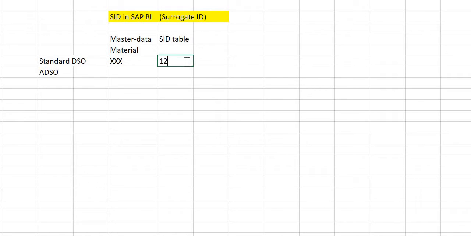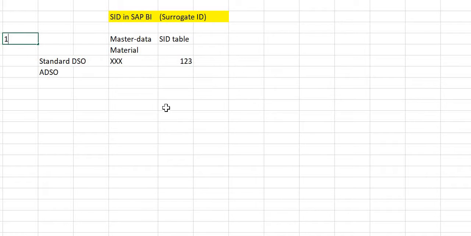Suppose it is 123. So for all the characteristics that we are loading into the target and activating, as soon as you activate, only then will your SID value be generated. It is a very important point that you need to remember in point number one: when we activate the request, only then are the SID tables generated.